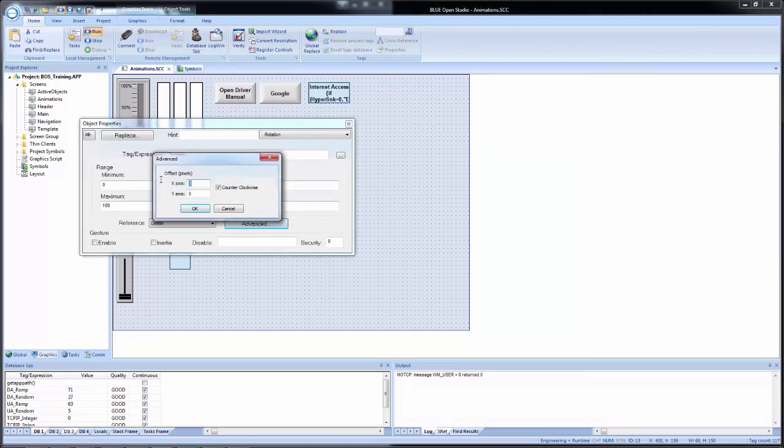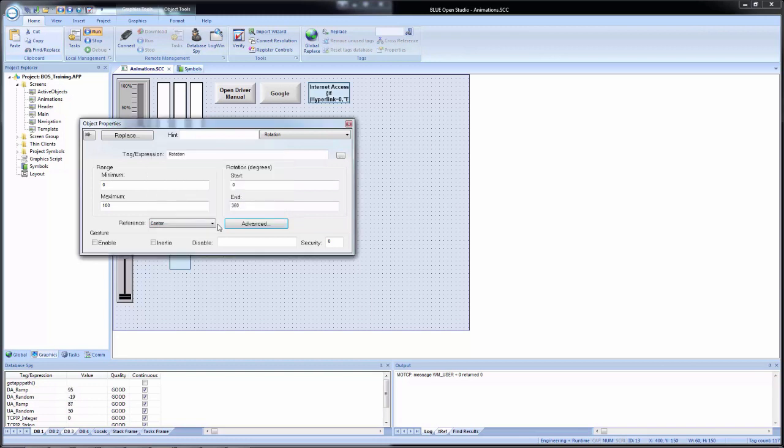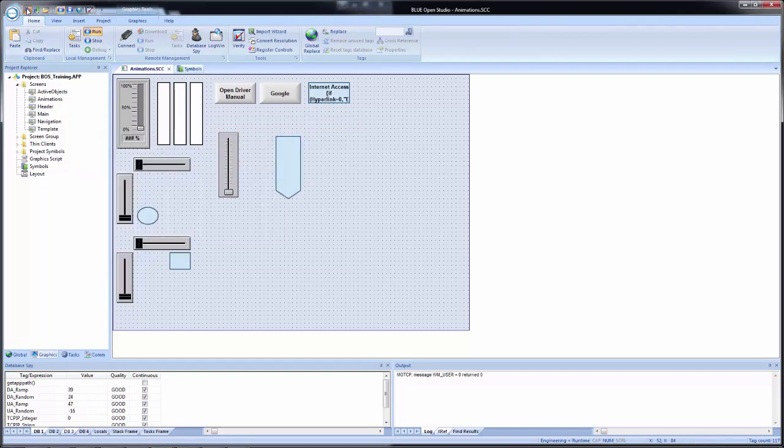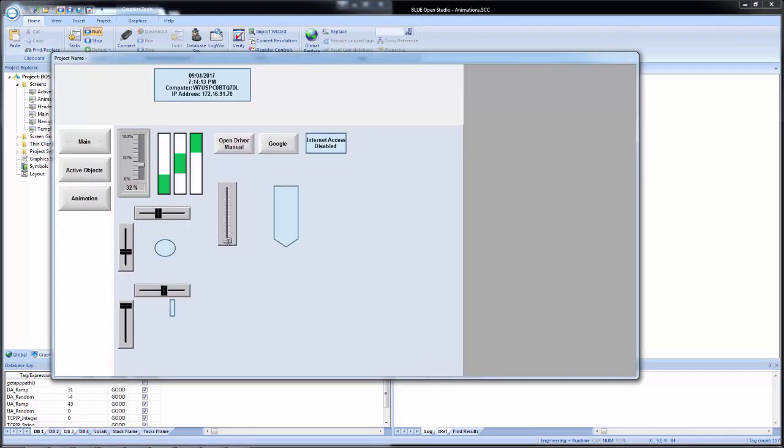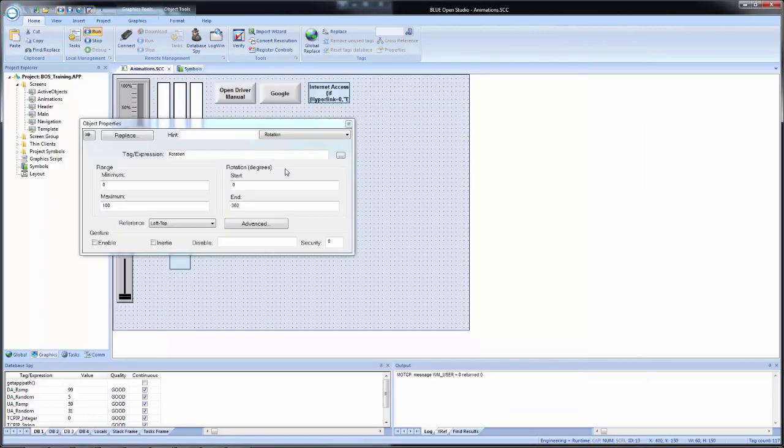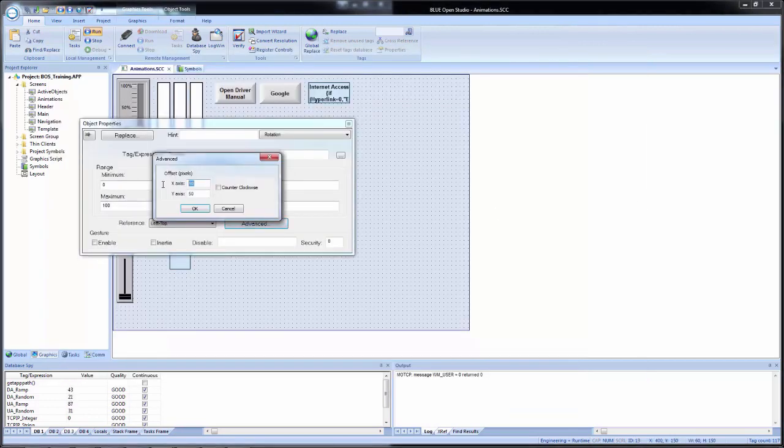And one more, I'll set the offset of 50 by 50. Of course, turn that off. And I will do the left top again. And then I save. And now when I rotate, you see that it rotates offset by 50 on the X and Y axis, which actually puts it somewhere about right here as your center point. Additionally, for the rotation, instead of doing a positive number, we could do a negative as well.